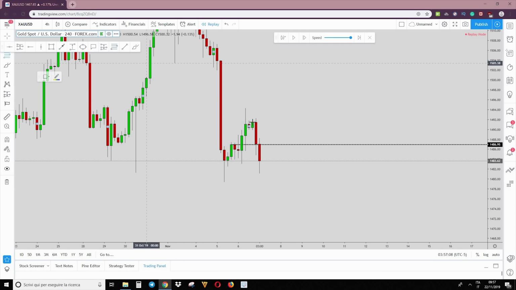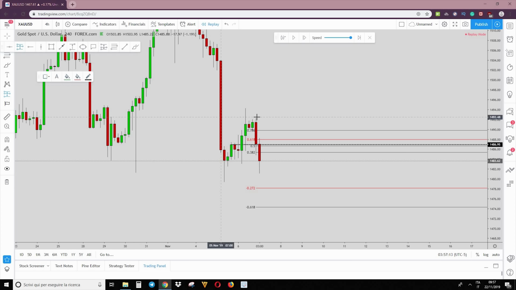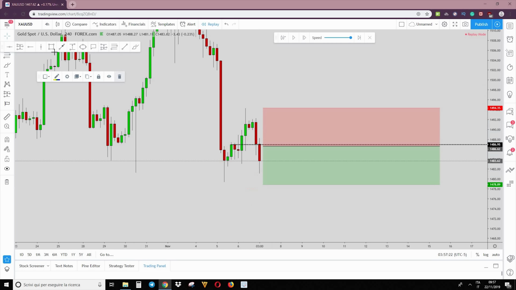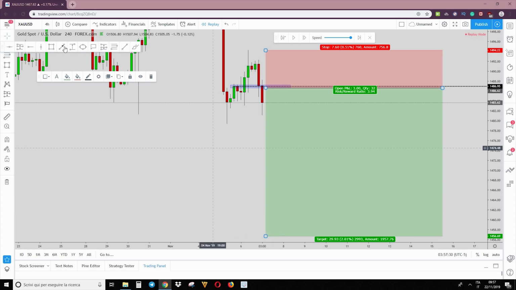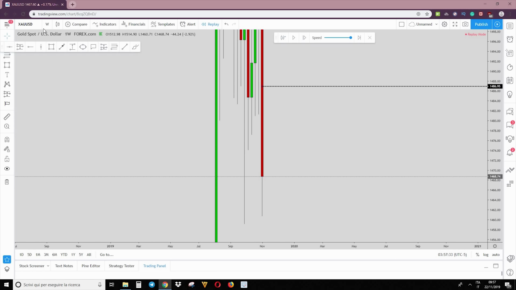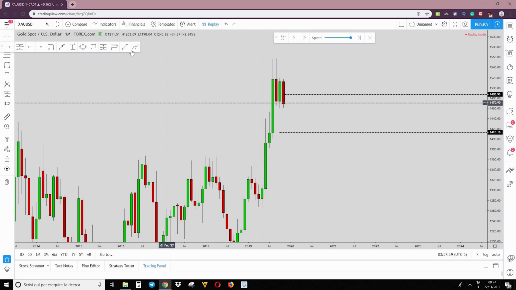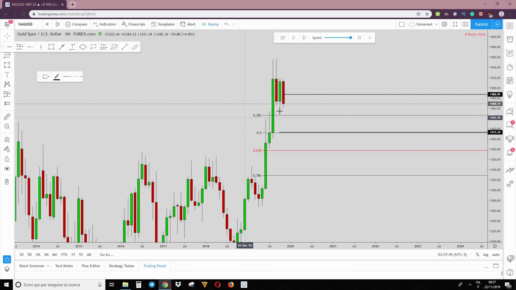Here, support will again be turned resistance. So what you can do is take your Fibonacci from the high to the low of the weekly time frame and of the 4-hour time frame, and you realize that basically the 50% is the one that is aligned better with this area of resistance, and that is the area in which we put our sell limit, with a stop loss above the 4-hour high, and take profit at the monthly 382, because as we know, we were targeting the monthly 382. So taking our Fibonacci from the low to the high of the monthly time frame, we were targeting just above the 382 of the monthly.